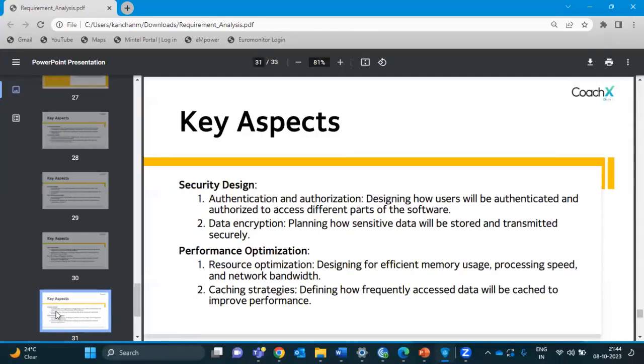If I'm a sales manager of only Maharashtra, I should not be able to see sales data of Gujarat, or any other region. So what all authorization, what all authentication I should have. And data encryption: if I have some sensitive data about personal information or the passwords or some financial data, I should have a proper data encryption in place.